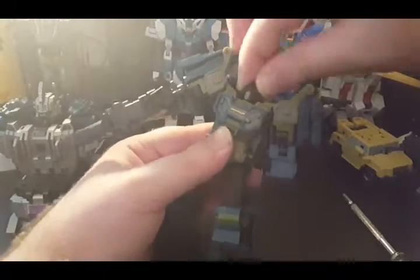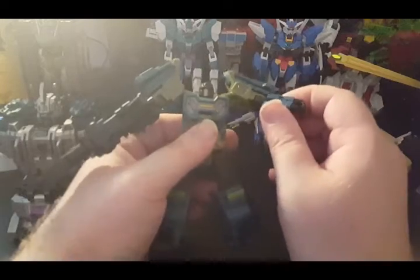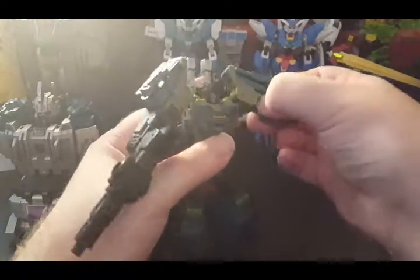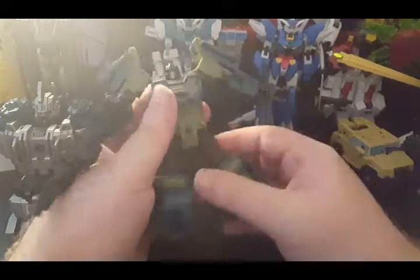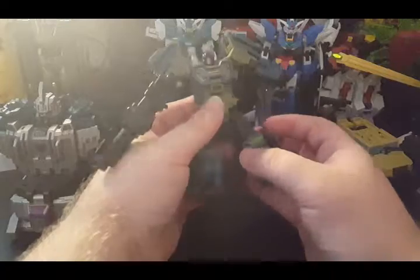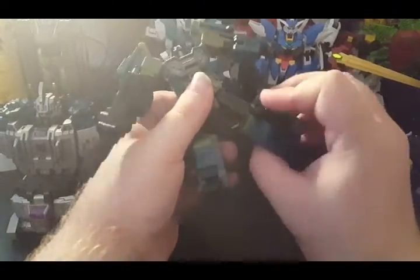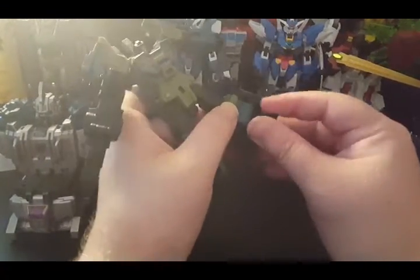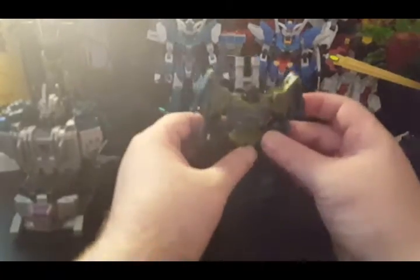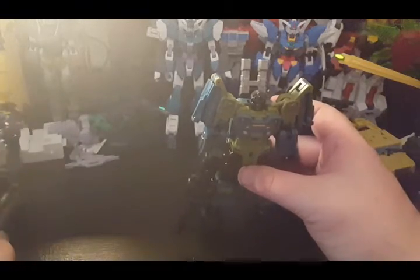Head, ball jointed. Arms, ball jointed, got a little up and down there. There's a swivel. Double elbow. Wrist. There's a waist. Forward and back. Can't really go back, but in and out. So, swivel right there. Good old hinge and build toes. So, you're good for poses. Let's get to vehicle mode, and you're gonna be needing this thing as well.